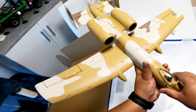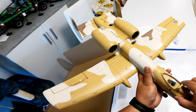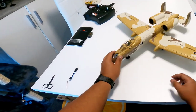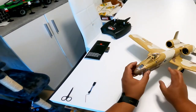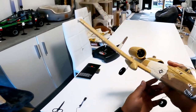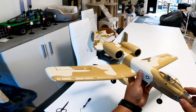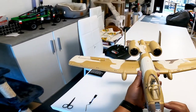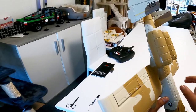So it goes in like this, comes out like this. So there we have the plane, guys. And one cool thing about it is the front wheel, it turns so that you can turn while taxiing on the runway. And that's, I think, really cool.